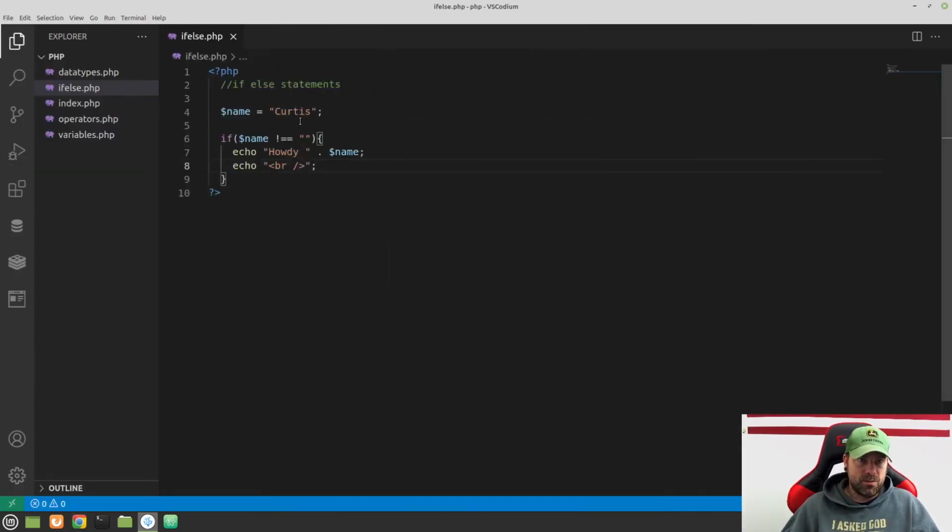Now this would be useful because let's say name was stored in our database and someone logged into our website and we had a first name. We could do a check and say, hey, if the first name isn't empty, we want to say howdy and then use their first name. Now, let's say they haven't put their first name into our system and we don't know what their first name is.